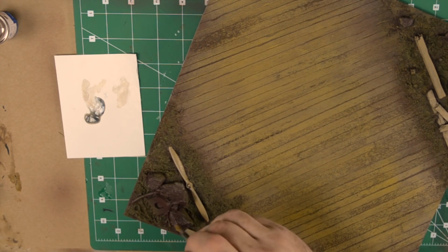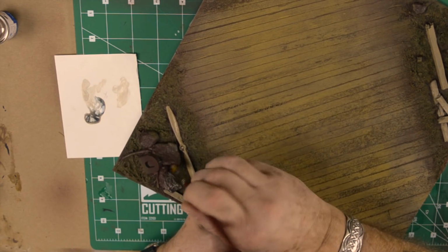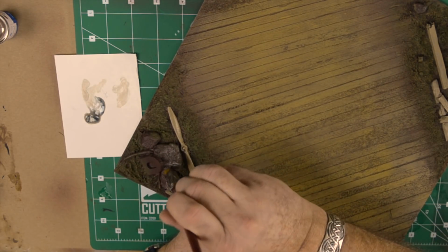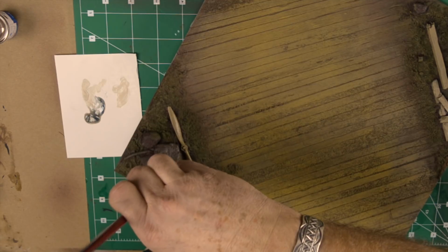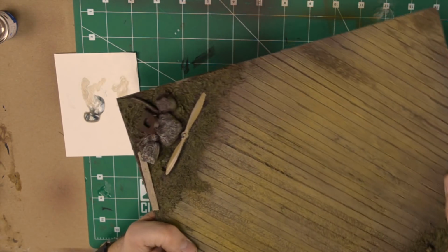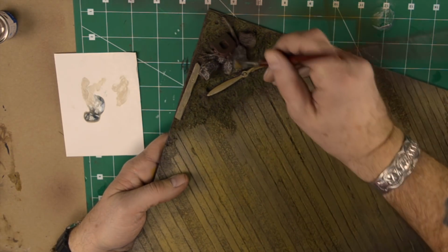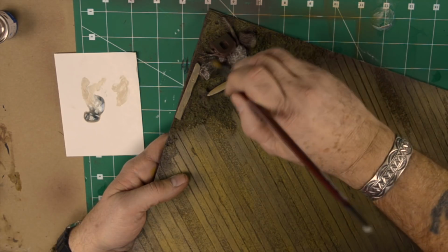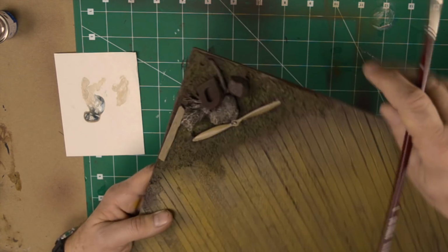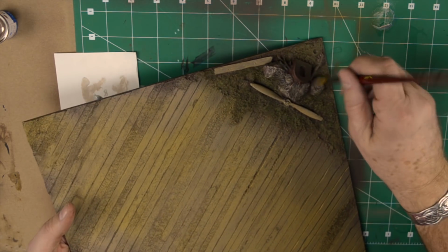I'm going to do that just to bring a little bit more contrast into the equation. I would like to highlight them a little bit in gray, a light gray, a stone gray. Again, once we apply it, it starts a little off because it looks too gray, it looks too contrasty for what we already painted so far. But again, tomorrow with the raw umber, with all the black oils, the burnt sienna, the other washes we're going to use, it all will blend in. But for now, I need to have, again, a good base coat or a good platform to work with, which is a lighter color. I'm not going to overdo it.